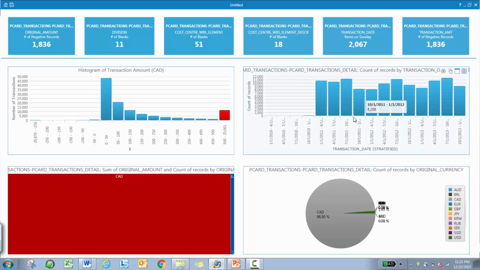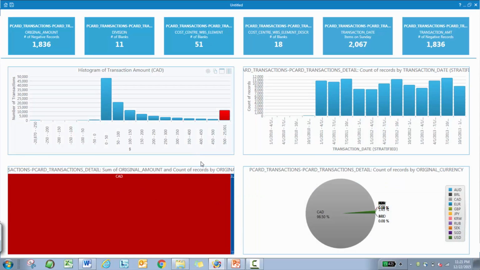You can also check out here, they're doing a column chart with quarters. In this case, I would have preferred them to say Q1 2012 as opposed to the full date right here, but still pretty handy. You can check out the analysis and get an understanding of how the transactions are fairly consistent quarter over quarter. It looks like Q3 in each of the years is a little bit higher than the rest, which is interesting and an area that you might want to explore.